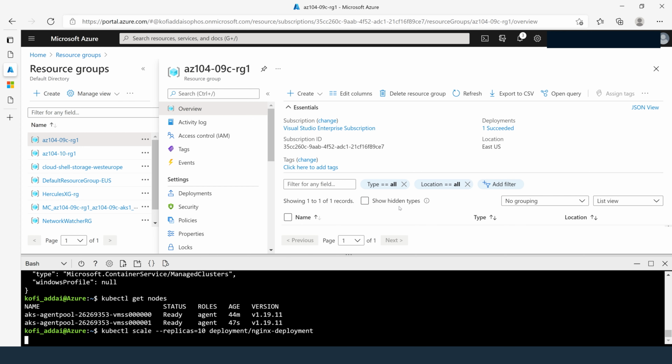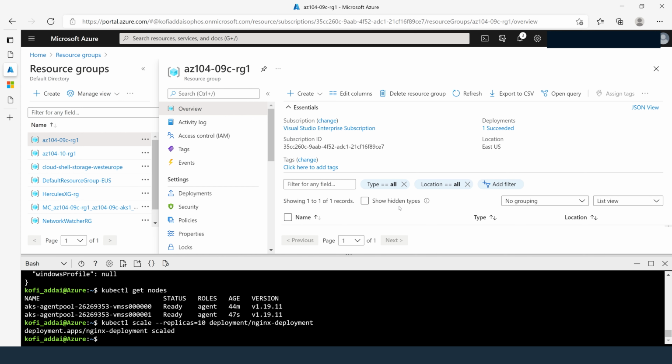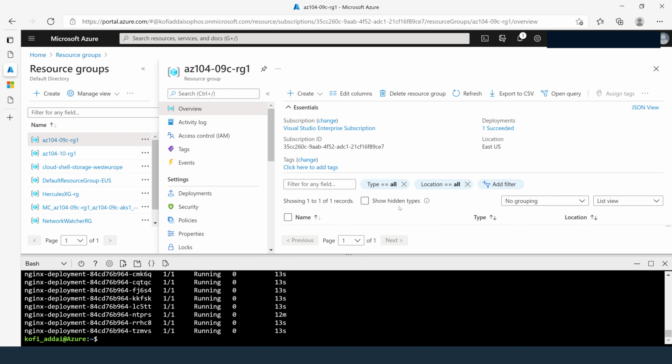That's it. So enter. Okay, that was done successfully. So let's check this one with kubectl get pods. There you go. We got 10 of them running.